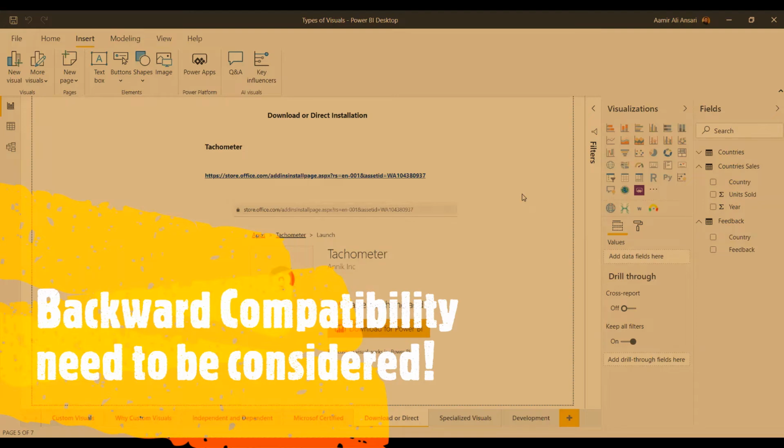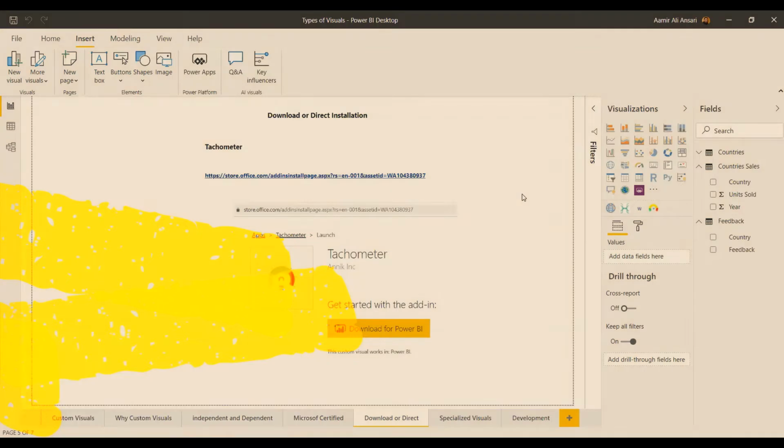For example, Microsoft Power BI is regularly improving its platform and adding more features. Whatever features they are adding, these out of the box visuals are synced with the new updates. Whenever a new update comes, they are in line with those updates, and whatever new features and properties are incorporated in Power BI, those will be visible.